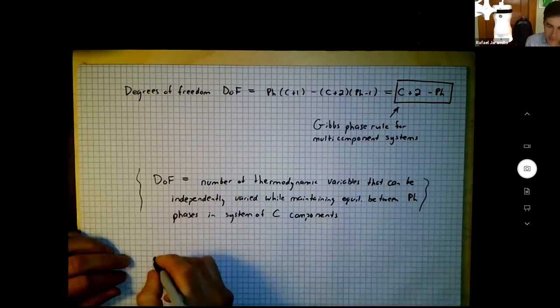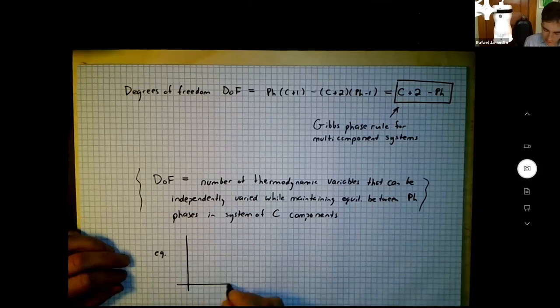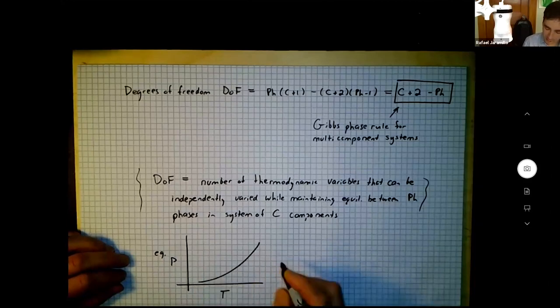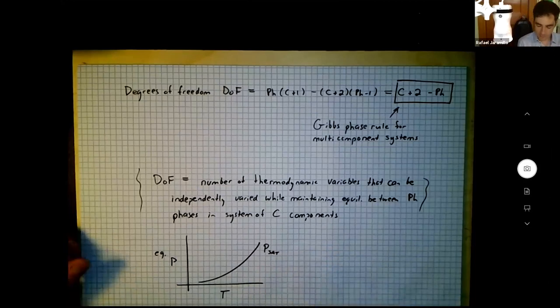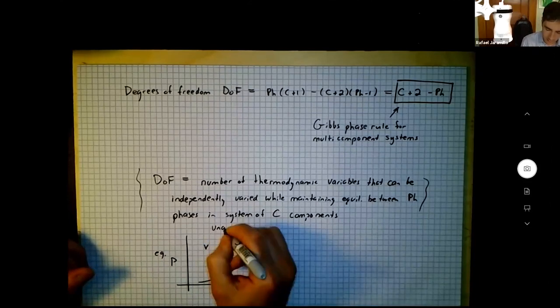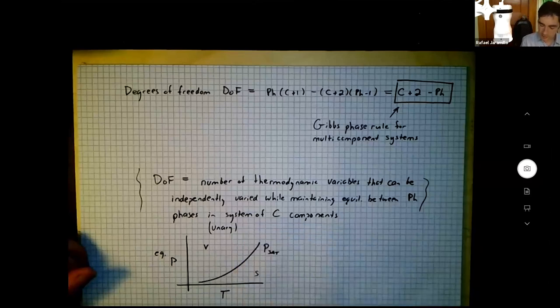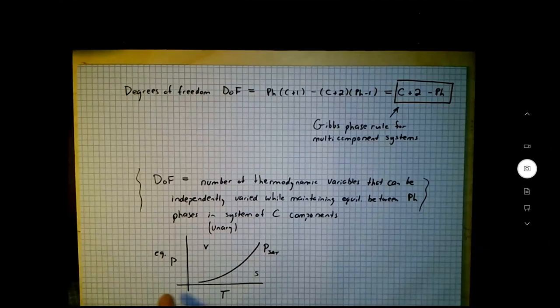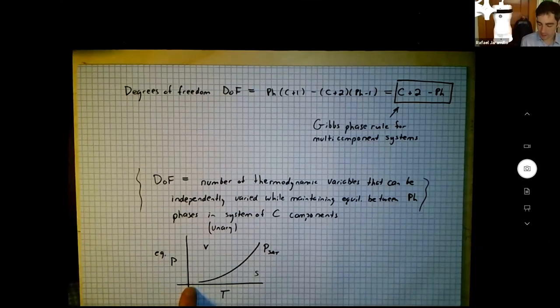So an example that you're familiar with already was from unary systems, where we had temperature and pressure and saturation vapor pressures, which kind of looked like that, right? Psat. You remember that. That was a coexistence curve between vapor and solid phases in a unary system. How many degrees of freedom does a line have? One. You can move along T, left or right. But once you've decided how far to move along T, you can't arbitrarily vary P. You gotta toe the line. So basically you can move along the line in this direction or that direction.